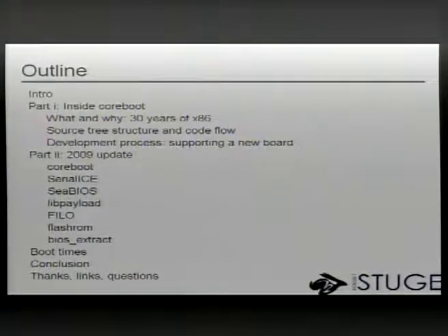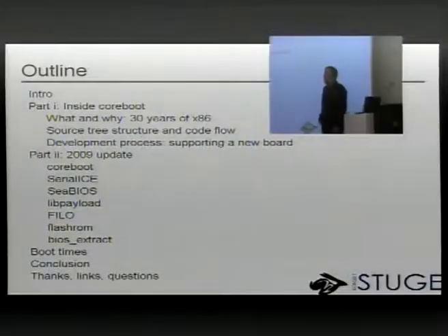Just a short introduction of myself and of coreboot. Then I want to talk about what goes on inside of coreboot, what and why. And the short answer is we have 30 years of history running in our PCs today, so there's a lot of stuff to take care of. I'm going to talk a little bit about the source code tree, what files are in there, what directories, what the code in each directory is typically for, something about the code flow at runtime.